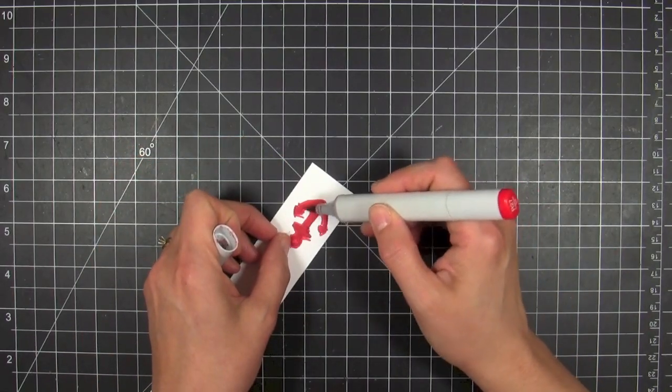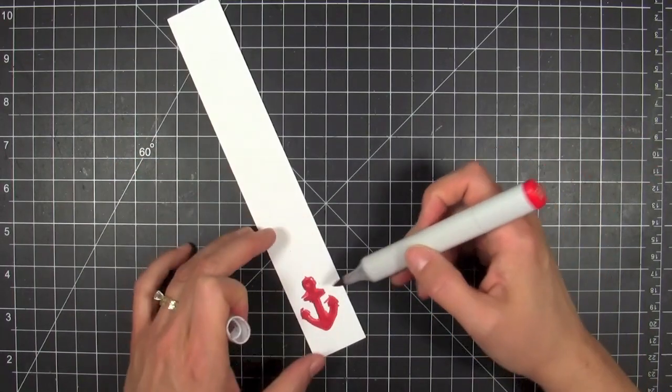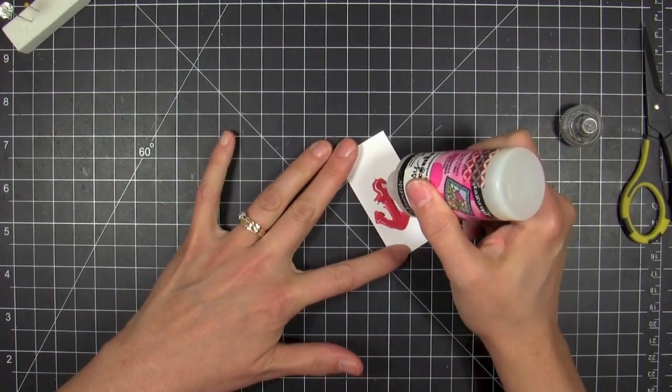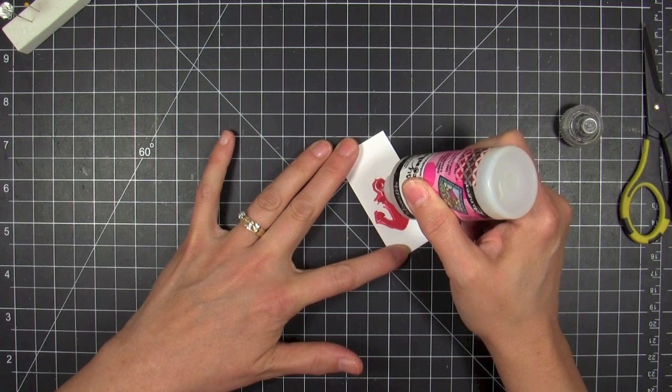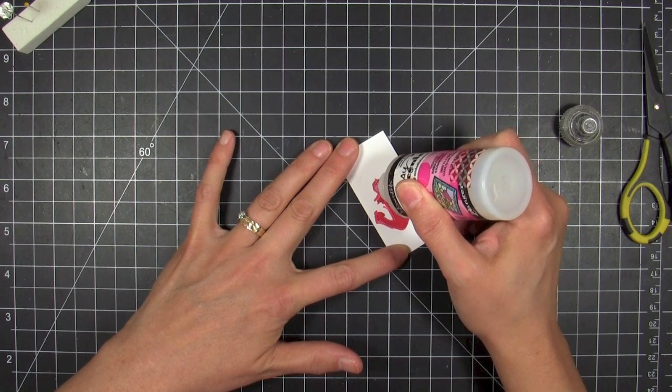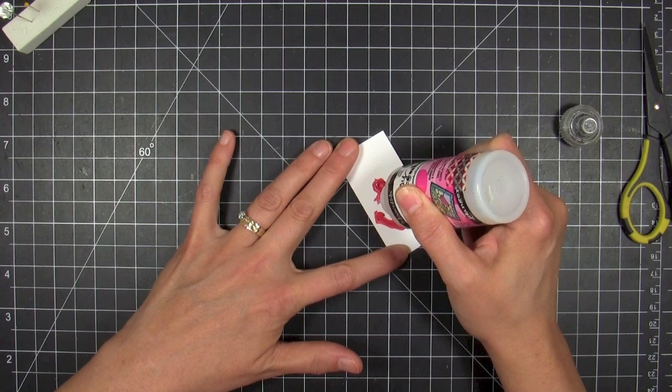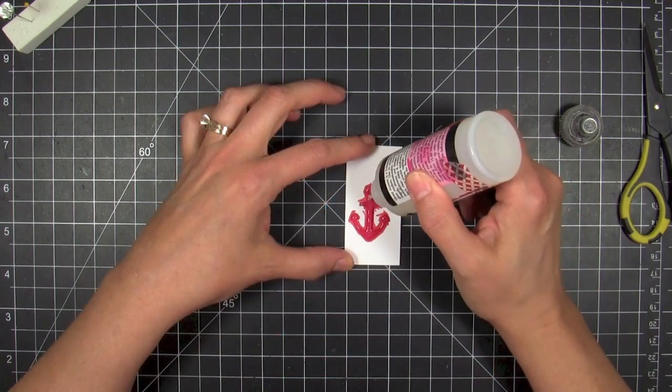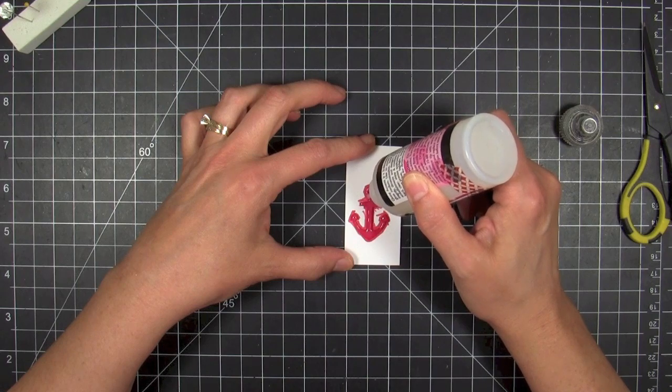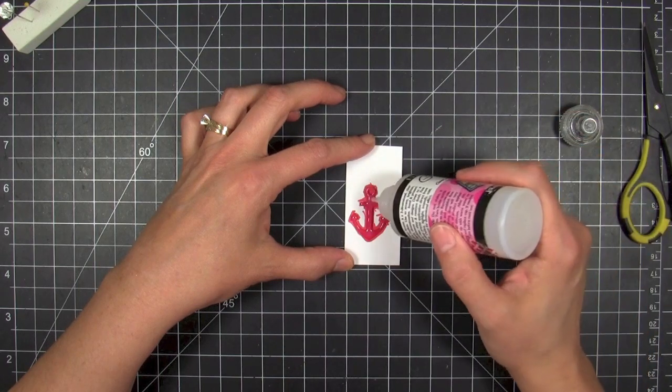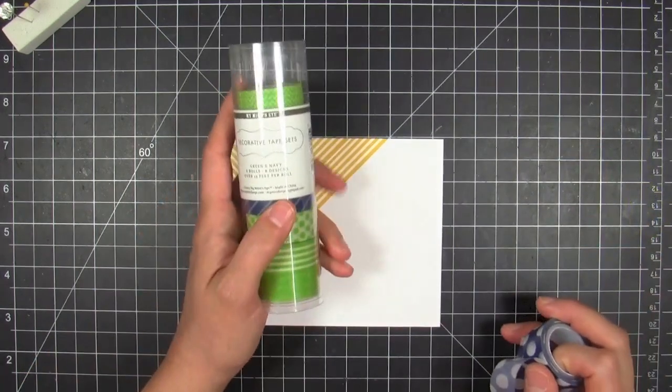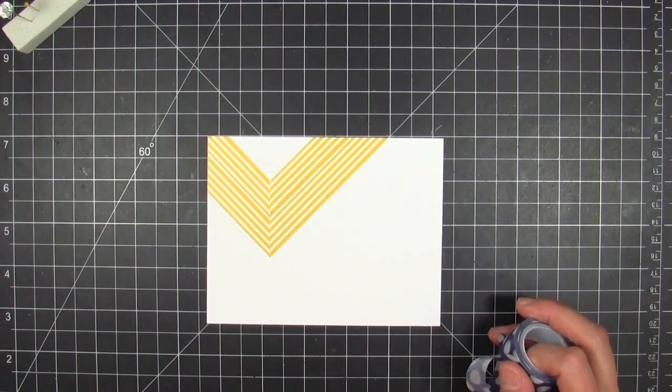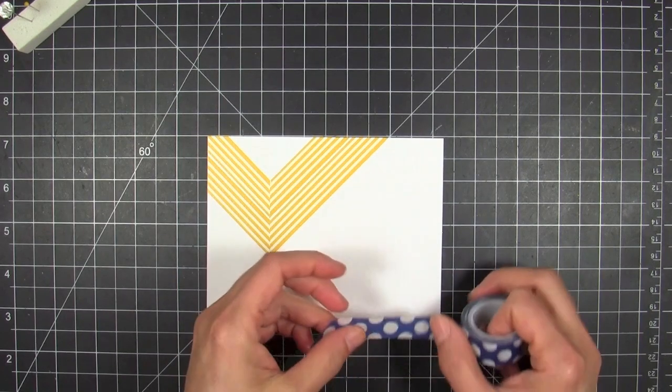That's how I like to color those things—I don't get Copic all over my fingers. Once that is all nicely tinted and it's fully dry, you can come back in. I wanted to have a really high gloss effect on it, so I'm using Ranger glossy accents to put a coating over the top. You do want to make sure that your alcohol ink is dry first before you go on to this step. I'm going to put the glossy accents on kind of thickly—it goes on kind of cloudy but it will dry completely clear and have a nice high gloss finish.